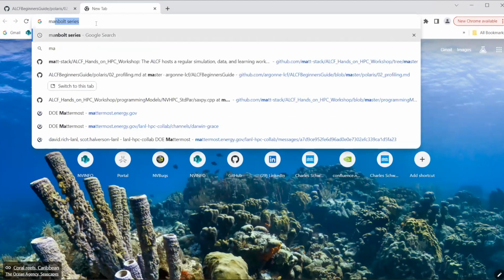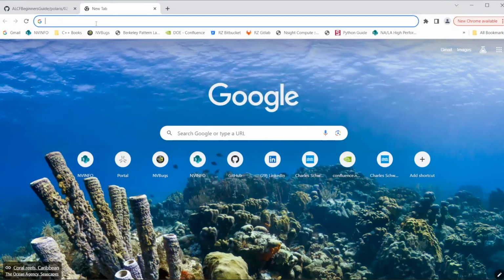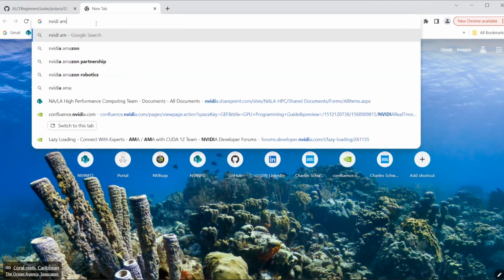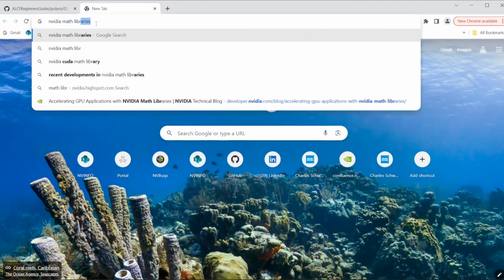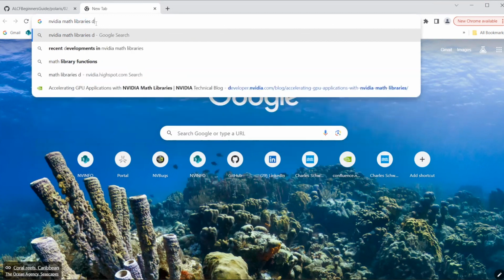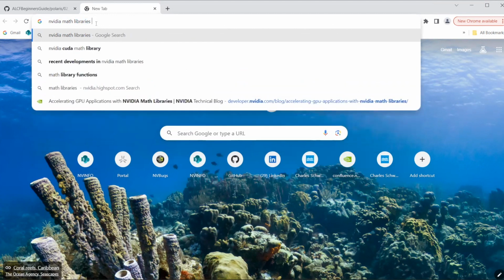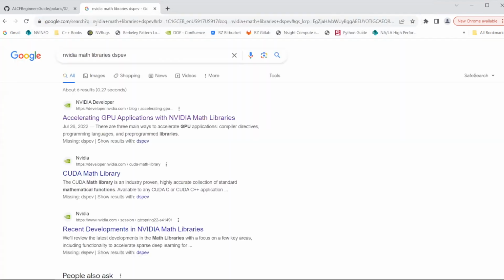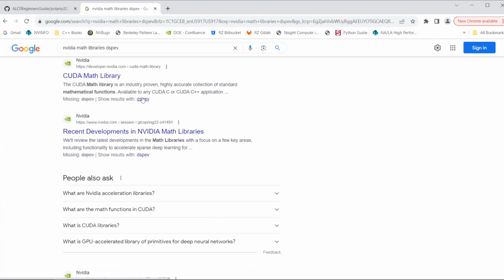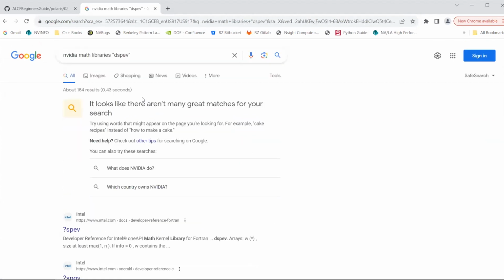So let's see. This is one of the functions.